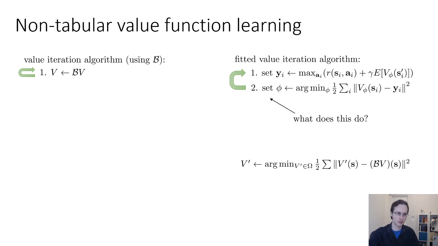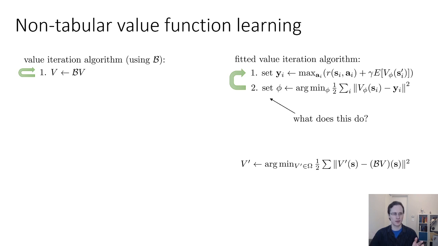Well, one of the ways that you can think of supervised learning is that you have some set of value functions that you can represent. That set, if your value function is a neural network, is actually a continuous set that consists of all possible neural nets with your particular architecture, but with different weight values. So we'll denote that set as a set omega. In supervised learning, we sometimes refer to this as the hypothesis set or the hypothesis space. Supervised learning consists of finding an element in your hypothesis space that optimizes your objective. And our objective is the squared difference between V phi of s and the target value.